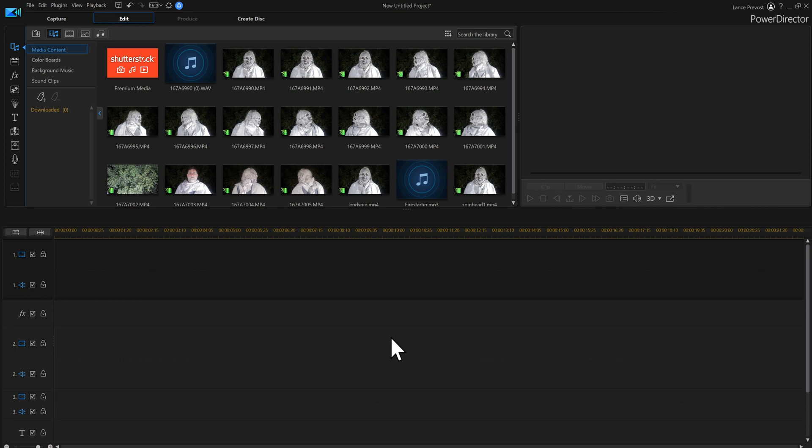Okay, in PowerDirector 18, I'm going to show you how I edit this when I made the head spin. Now, I originally made a mistake and I had to go up and take the shot again. I turned my lights off, so then I had to turn my lights back on and I didn't have the perfect light setting. When I made the first two, the light was perfect. When I had to go up and take another shot, it wasn't. So then I threw a LUT on it and covered it up a little bit. So make sure when you do this, your lighting's all the same and it doesn't change.